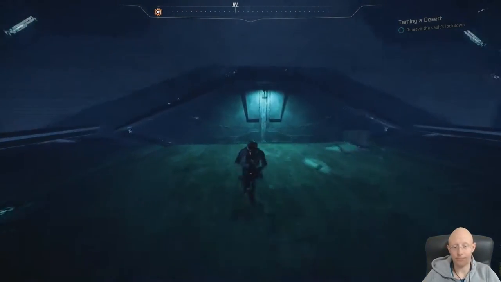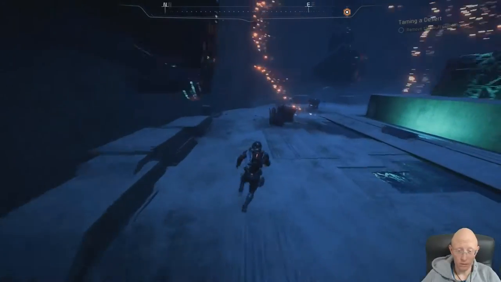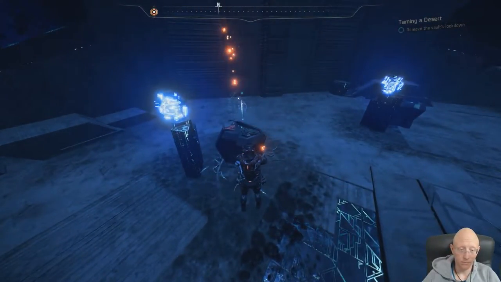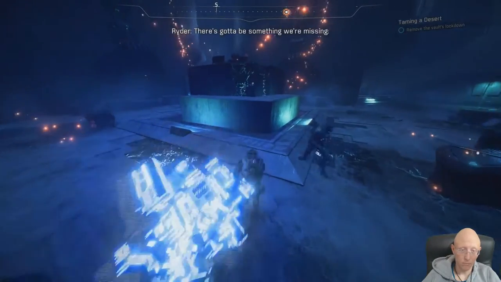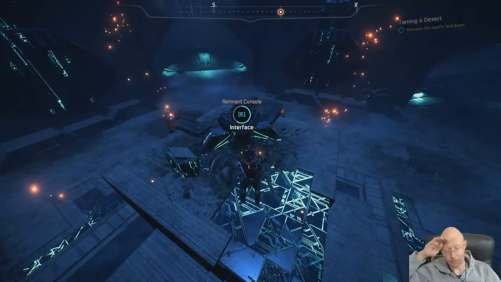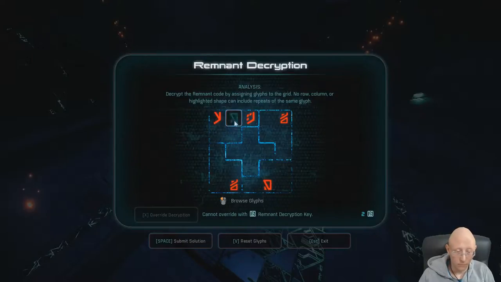What do we have here? Nothing. Can't get through. Great. Then we're gonna solve this puzzle. There's gotta be something we're missing. Oh, great. Yeah. Well, this one's practically easy, the first route, I mean. Great, on to the next.